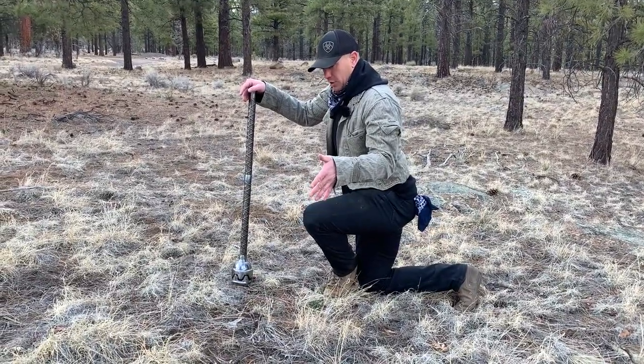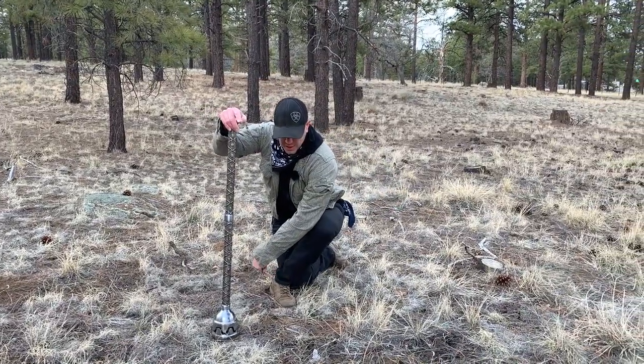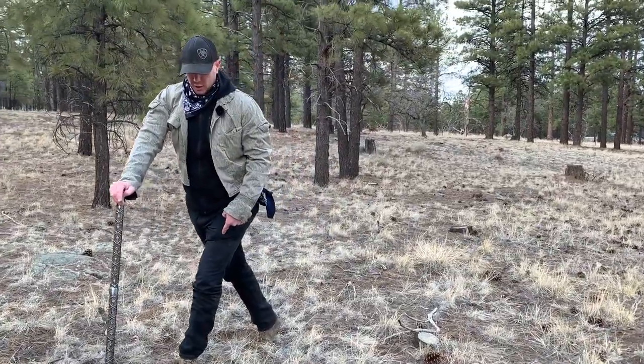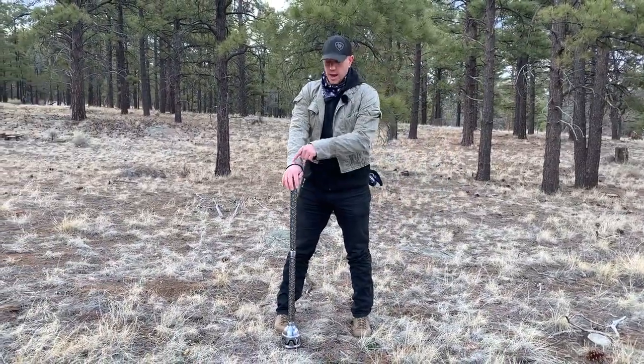Try to keep this heel flat on the ground. If this heel is lifting up off the ground, try to sit back in that heel as far as you can until that heel is on the ground. Stand all the way up. Try and straighten the rear leg out first, then the lead leg, then come back to center.